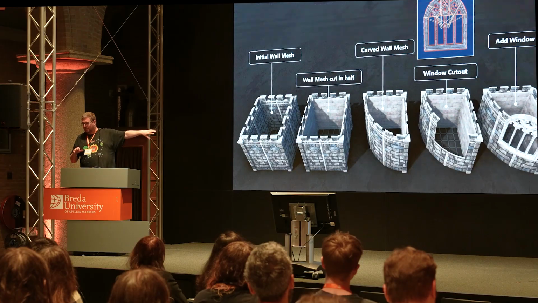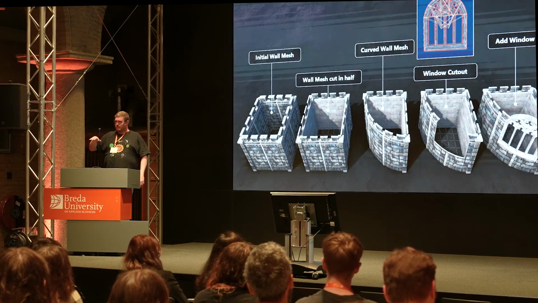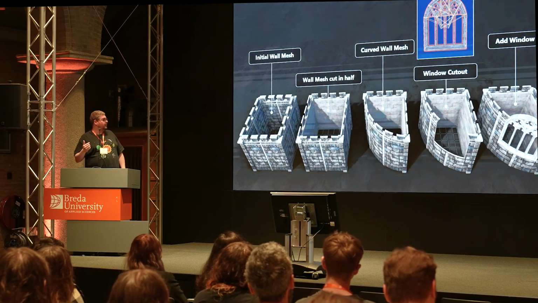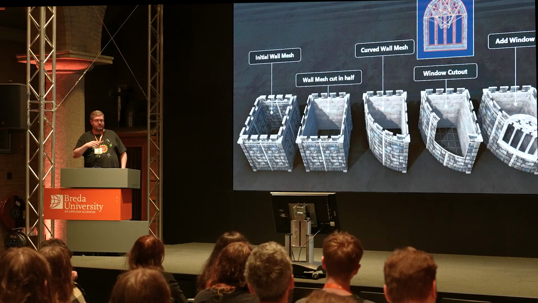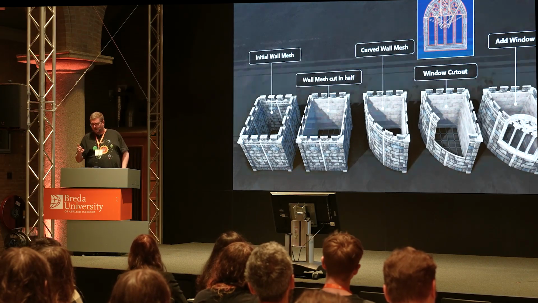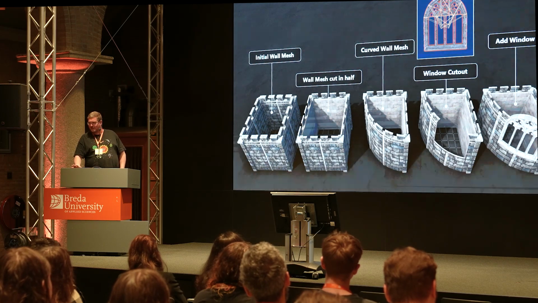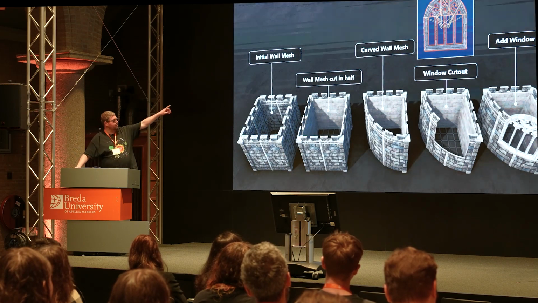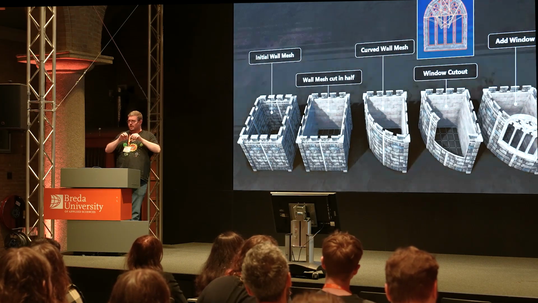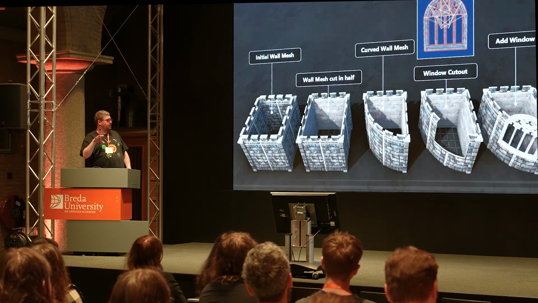Then let's say you want a curve in the wall. We curve this wall, and this is all just on the vertex normal level. We just manipulate this with custom algorithms we wrote. And now let's say you want to put a window in this wall. Then we have to do a cutout of this window, and this is done with Boolean mesh manipulation. The way we do this efficiently is by approximating the window with boxes. On the top you see the window, and then you see the orange shapes. These are boxes that are used to cut out a shape out of the wall mesh.